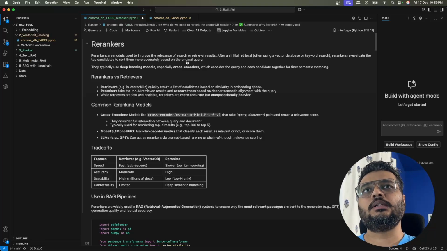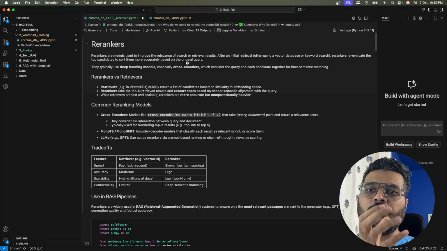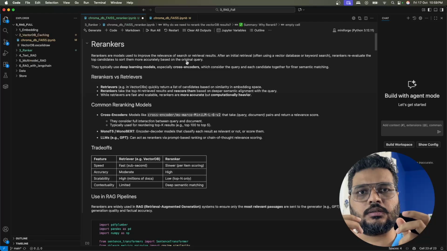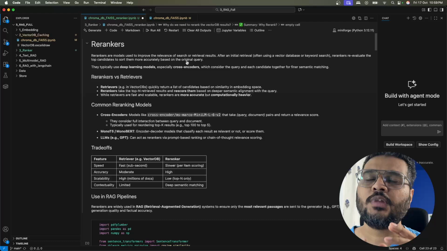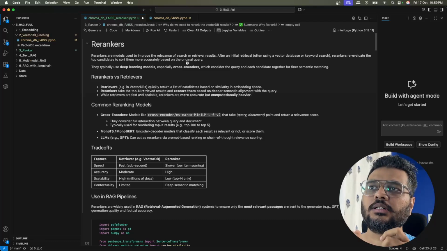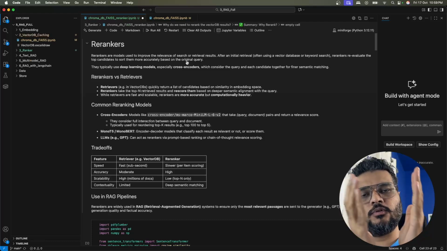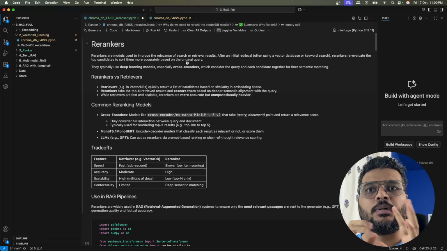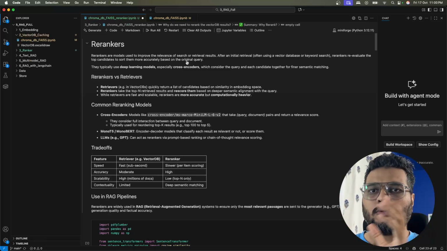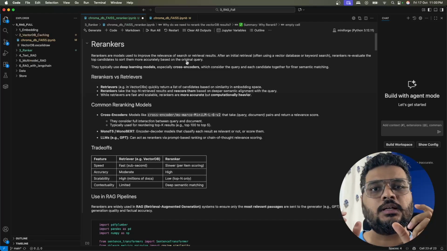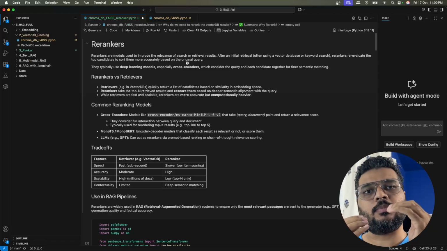Now, if I tell you in very layman's style, your VectorDB does a similarity search, which is done on embeddings, and embeddings are the compressed form of your sentences, right? So when you do a similarity search, it does not get the essence of that complete thing. What it does is try and collect the relevant information and bring it to you, right? But from that relevant information, you want to see, in those query versus results, what is more relevant. So for that, on top of our vector DBs, we apply a reranker.